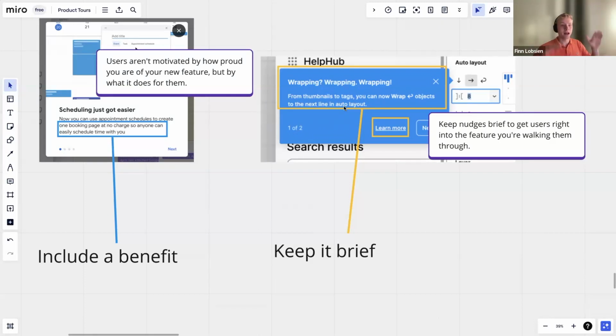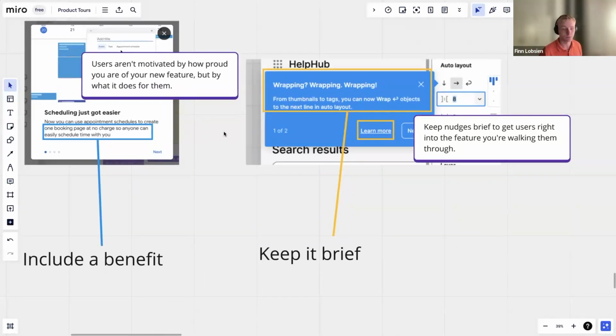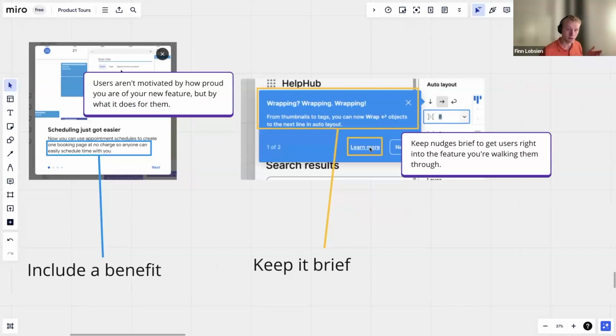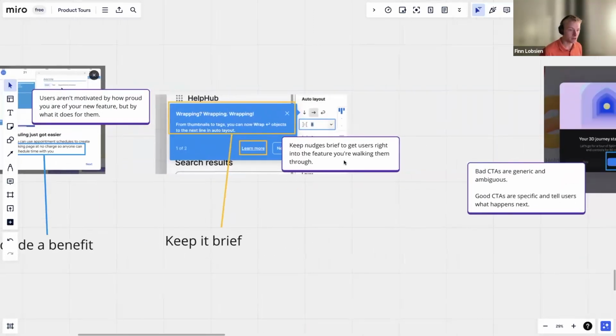So you need to sort of balance these two. And what I always say as a benchmark is, if it's a feature that you're sharing, then include a benefit. If it's a part of a feature, don't include it, but also you're all smart people. I'm sure you'll figure out what's more important in your specific situation. Very good here also is the learn more thing, where instead of stuffing this with text, they kept it to one sentence. And if you want to learn more, you can.